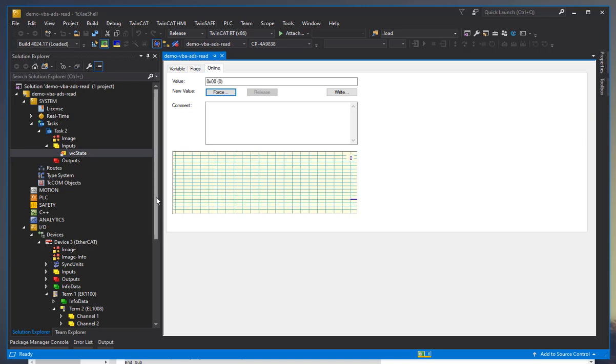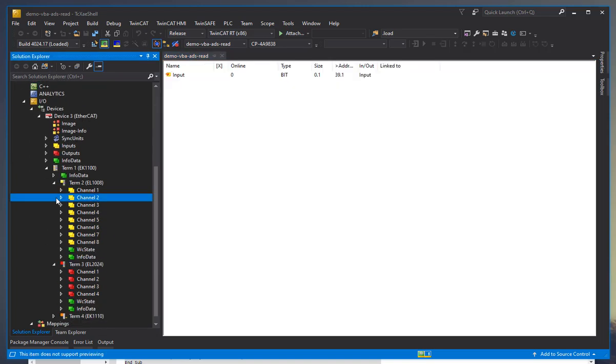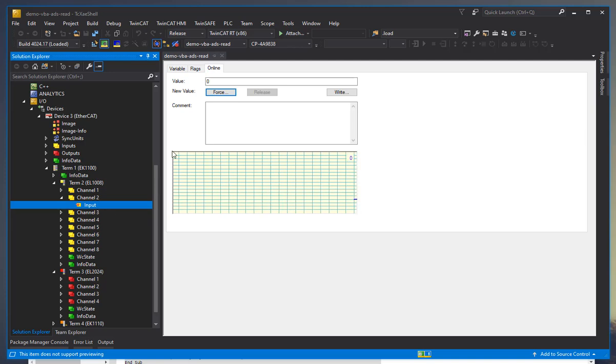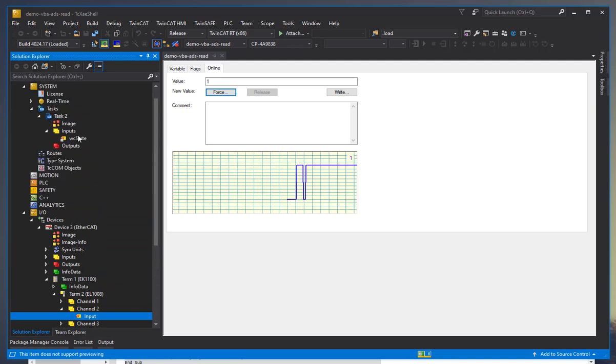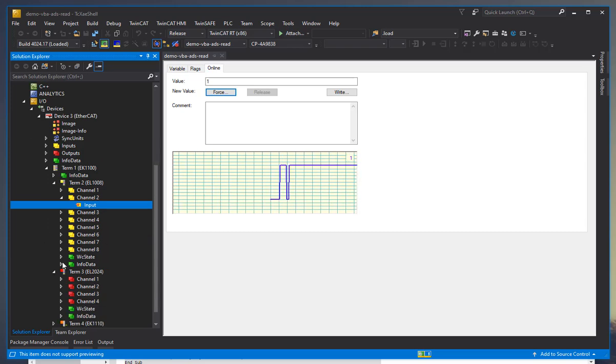And there we go. Right. Next, on channel 2, if I just view this input, I have a push button attached. So as I press the push button, we can see it switching. I'm going to leave that on for the moment because that will be handy for us to see in our Excel. So that's all we need to do initially, just to allow all of this I/O to be read out by setting up a symbol task just attached to one of the things. And it is now possible to read this in Excel.